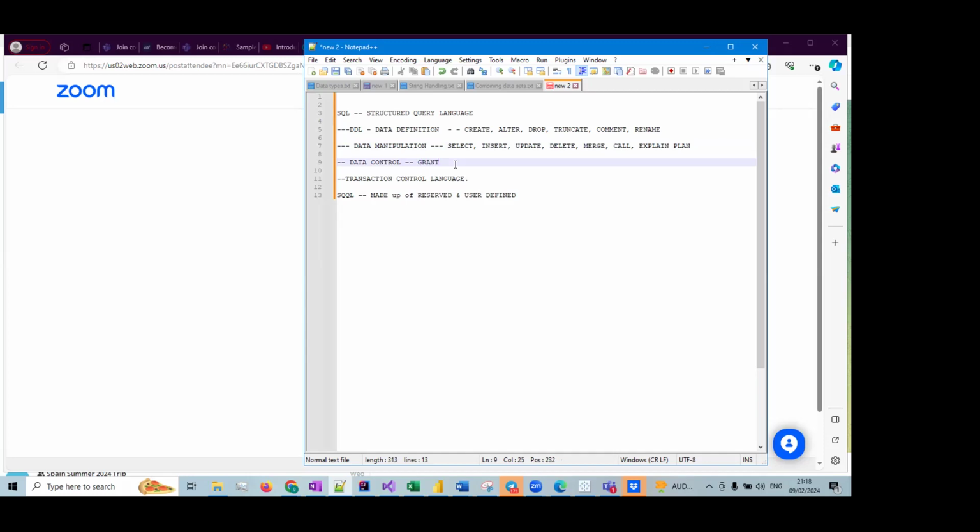For the data control languages, we have just two, and these two are quite brutal. I see them as very brutal. These are words that give and take. So grant and revoke. These are words used in granting and revoking rights. They grant you access to a database and at the same time can revoke your rights to the database.